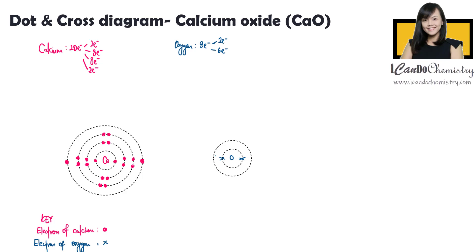Oxygen has only six electrons in this outermost shell. In order to achieve the octet configuration, it needs to take in two more electrons. So what will happen now is calcium atom will donate both electrons to oxygen, forming calcium ion and oxide ion.